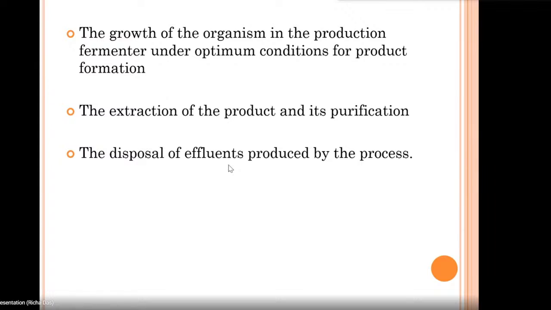And the last step is that whatever the byproduct, which is termed as effluents, these effluents need to be treated and then they will be disposed of. But let me tell you that nowadays effluents are not disposed, because we already know how we are polluting the environment. That is why nowadays the effluents, whatever byproduct or waste substances get released, are given to some other industry. So basically any byproduct which is a waste substance for us can be useful for some other industry. So these were the steps of fermentation.